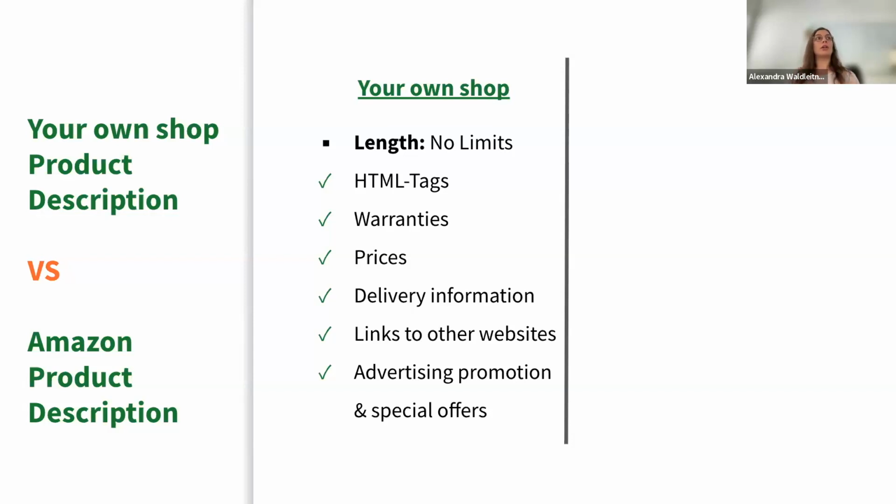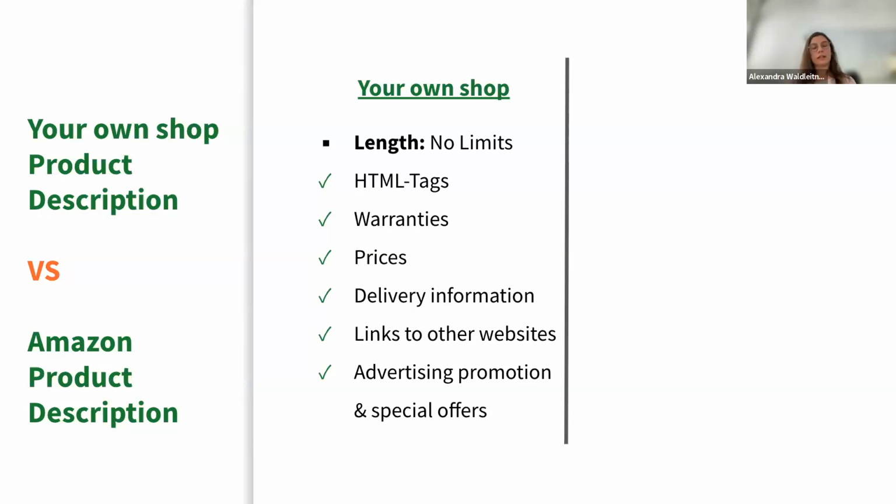You are allowed to talk about warranties, prices, to inform your customers about the delivery circumstances. You're able to add links to other websites in your text, and you can focus on special offers or advertising promotion.